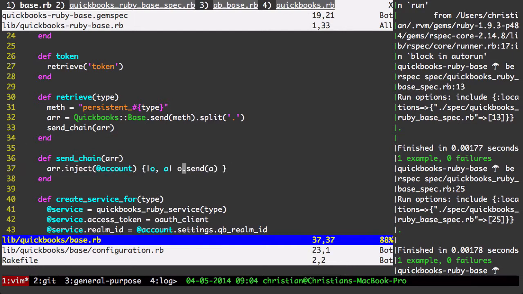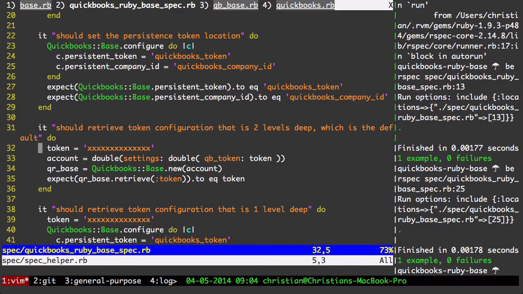So the O is the account, the A is the array that's getting pumped in, each one from the enumerable inject. So it's going to be exercising these. Let's not get into that. That's too many details actually.